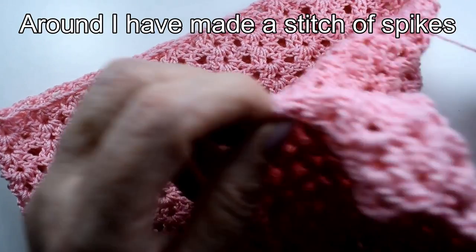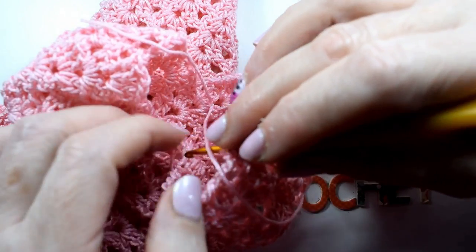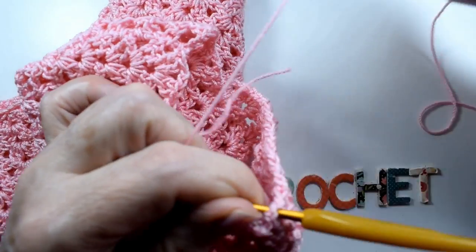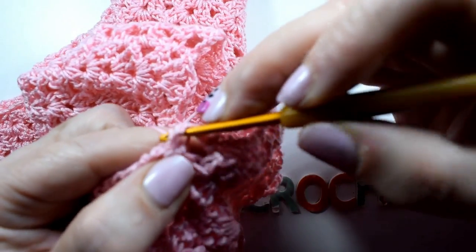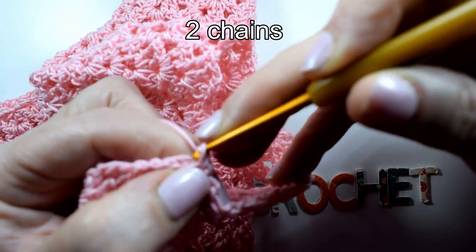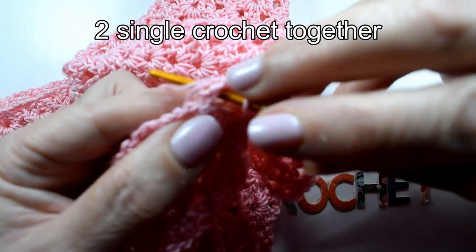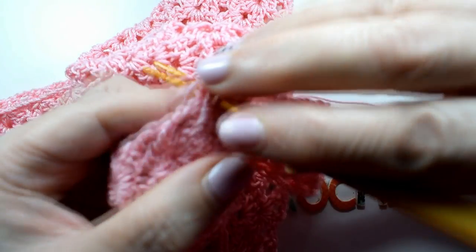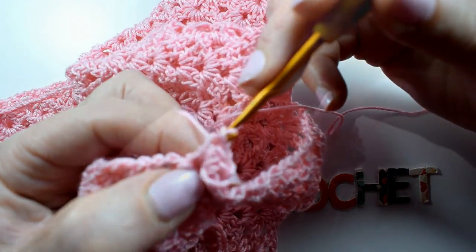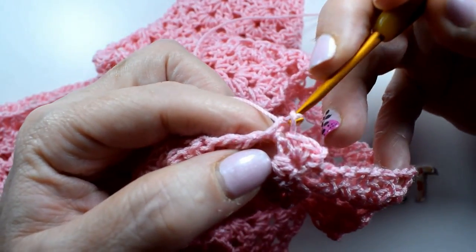Around I have made a stitch of spikes. Start where you want. I did it in a strap. Two chains. One and two in the same stitch. Two single crochet together. One single crochet. Two chains.